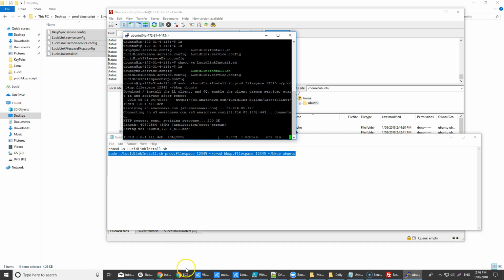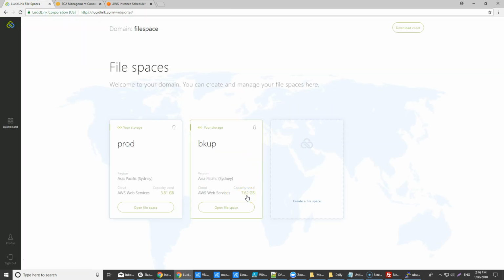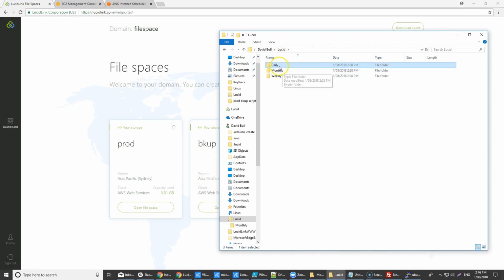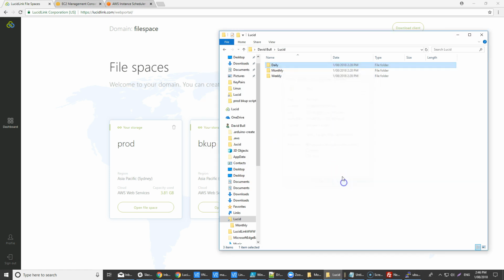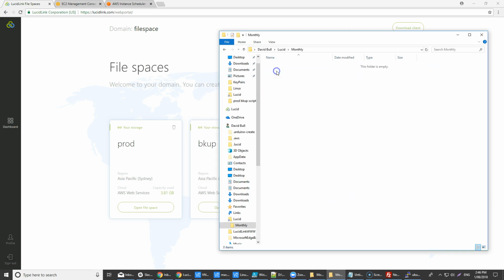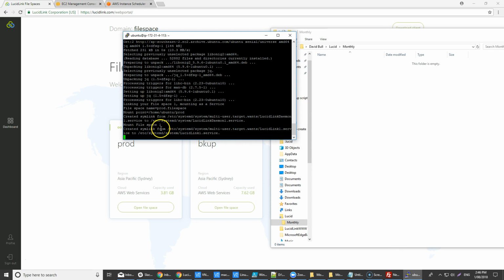While it's doing that, let's check back and see whether our instances, daily and weekly, have stopped. If we look back here at our backup, we've now got approximately double the amount of capacity. If I click on my daily directory structure, we can see that we have 3.54 in the daily, and in the weekly we have 3.54, and in monthly we're still empty.